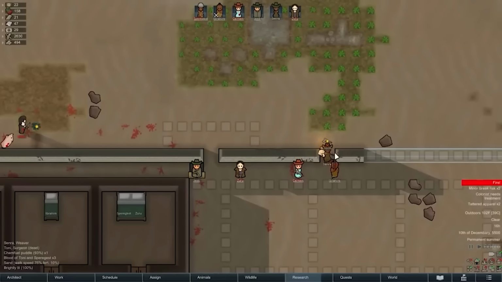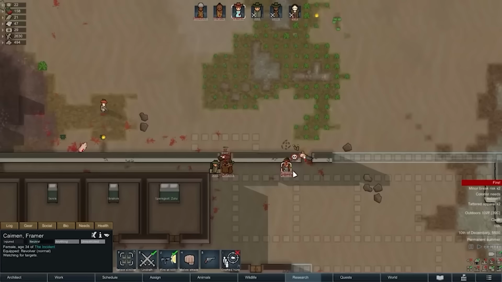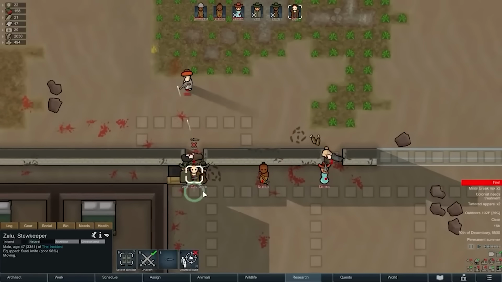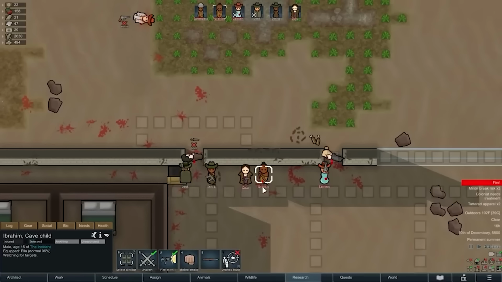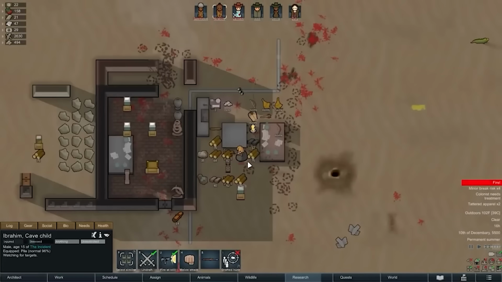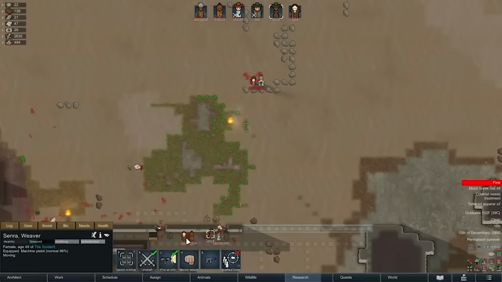Senra will beat out the fire and pick up this machine pistol. That's better. Now run and hide. Well, he's down immediately. Okay. Senra, Jeek, and Zulu will meet the next one. Hide, Zulu. Ibrahim's out of range still. The next one's down. It looks like they're really doing a number on our base over here. And then fight the last of them. Okay, now it's a shootout.